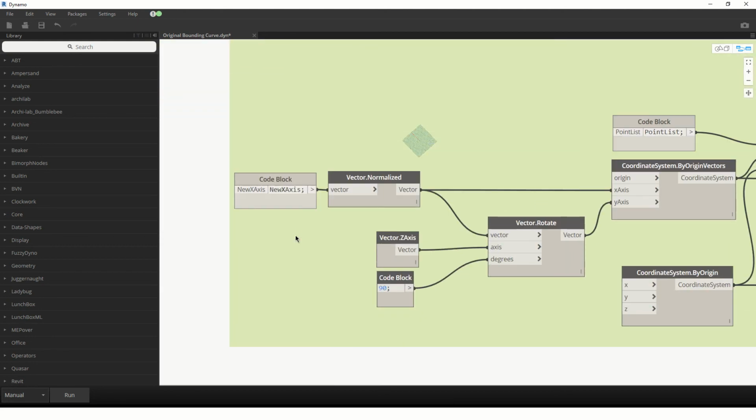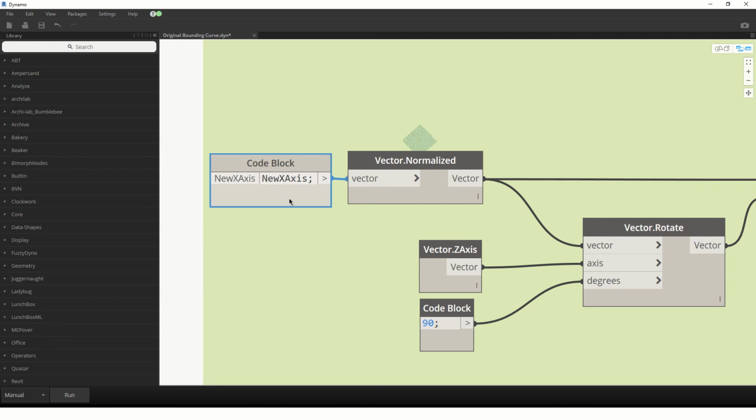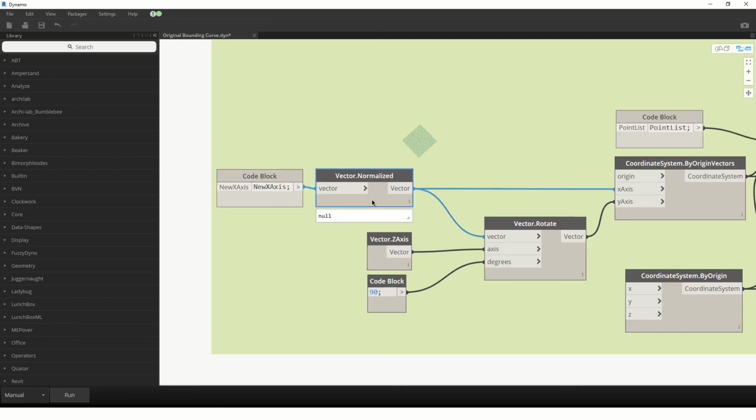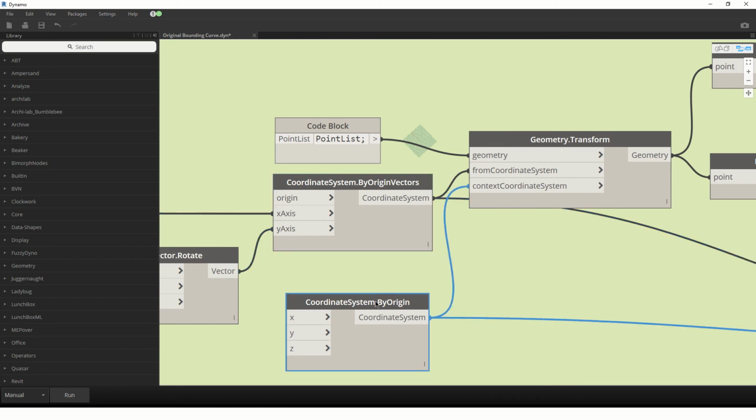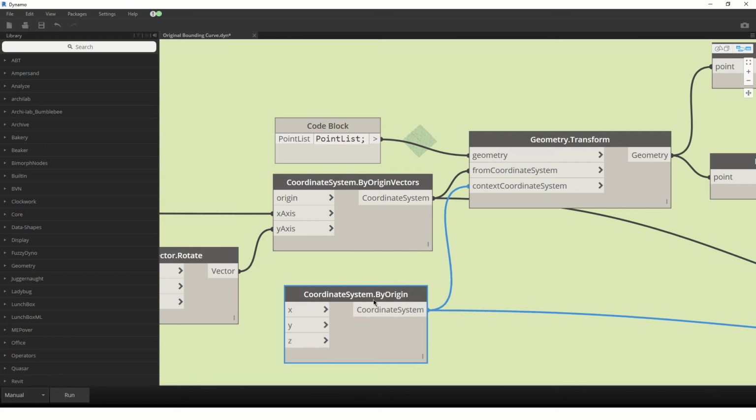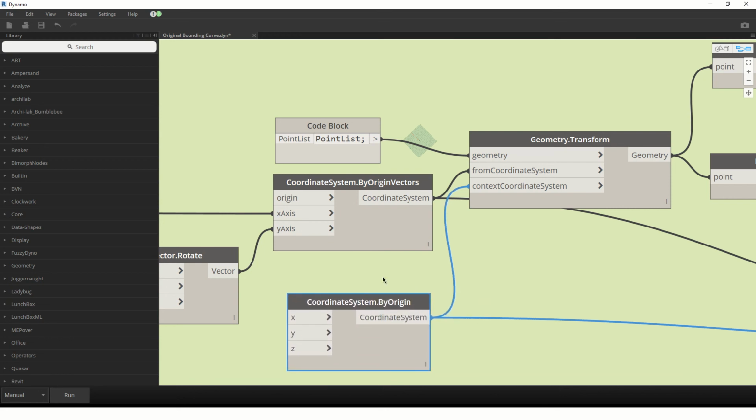And here is how we rotate it. If we have a new x-axis, we'll normalize that vector, rotate this by 90 degrees, put it as the y-axis, and use this as the red coordinate system, if you remember from the slides. This is the default coordinate system, the blue one.